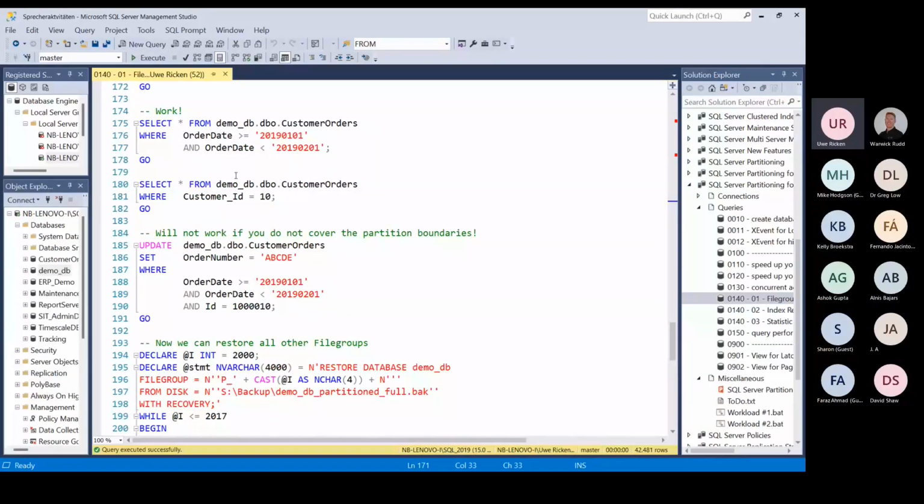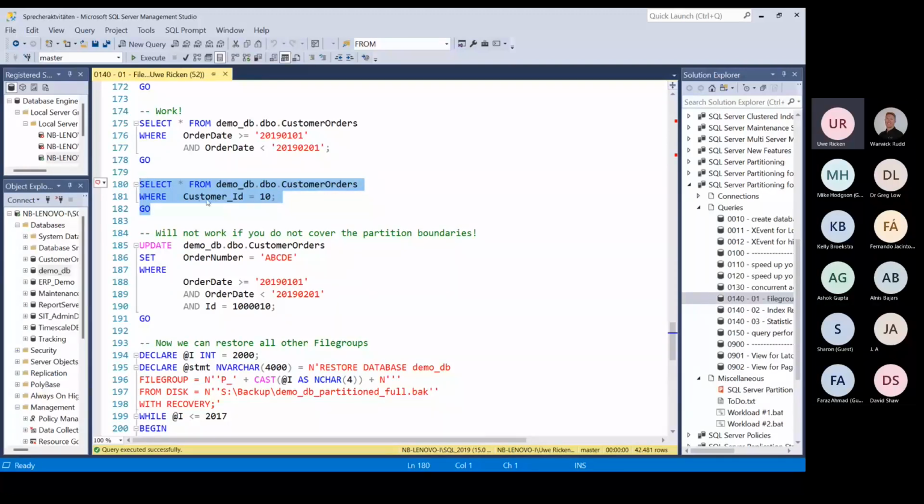Before we come to this, have a look at this query here. Normally, if this were an in-person event, I would ask you, will this query work? Here it is a little bit difficult, but the answer is no. These kinds of queries cannot work. The reason is, think about the partition key. The partition key is on the order date. So that means that for every single year, we have a dedicated partition.